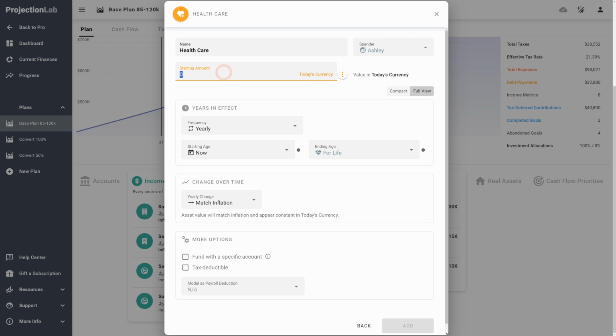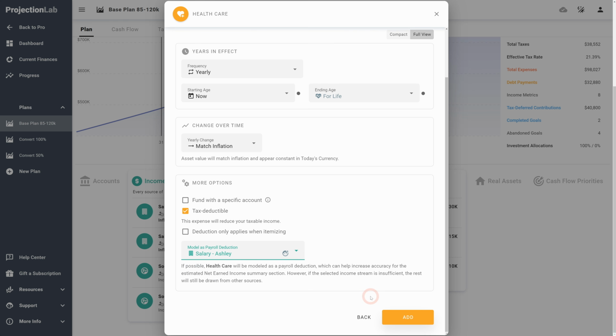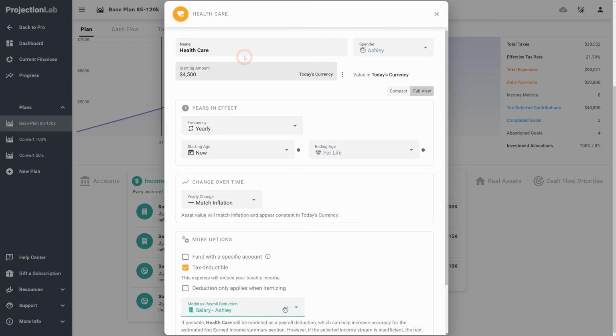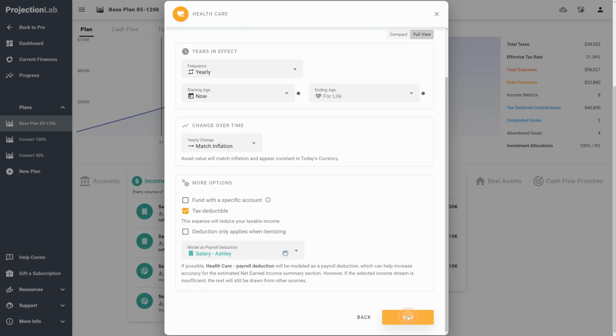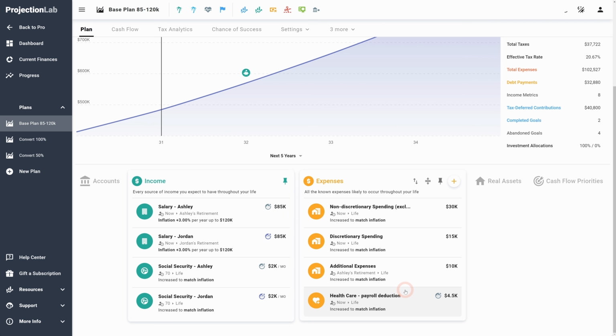We'll make it roughly $4,500 a year, and have that just match inflation. We'll make this tax deductible, and model as a payroll deduction from Ashley's salary. And let's call it payroll deduction, and go ahead and add that. Now this would be a slightly more accurate way to model that.